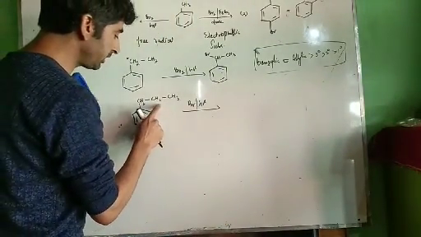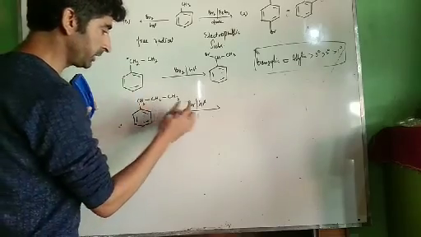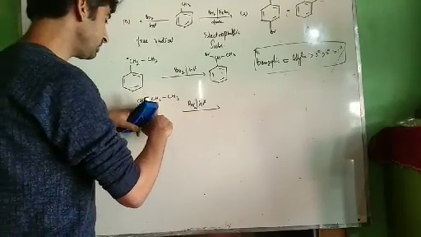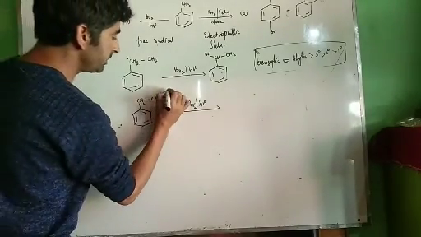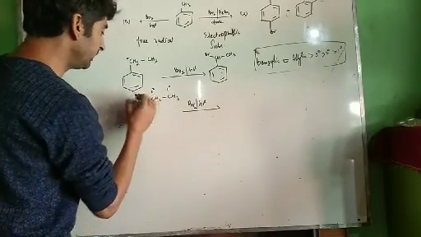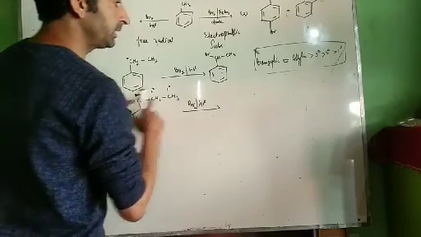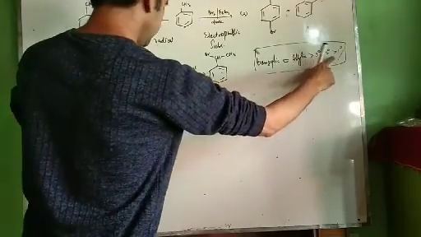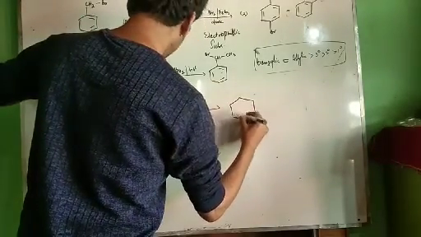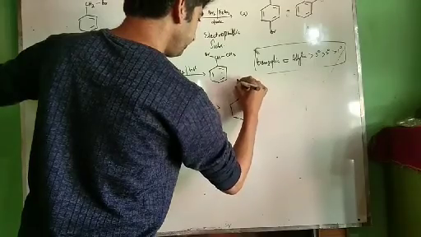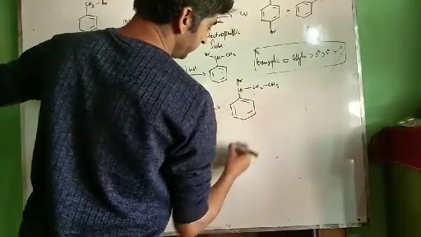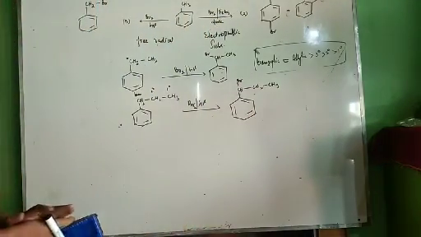Now see, in this case there is a possibility of formation of three products. Bromine can be attached to this carbon atom, or this carbon atom, or this carbon atom. This is the primary carbon, this is the secondary carbon, and this is the benzylic carbon. The order of stability is that the benzylic radical is more stable than the secondary and tertiary radicals. Hence, bromine will get attached over here. We get this type of product, CHBr, CH2, CH3. This is the major product. This is a very important reaction, remember this.